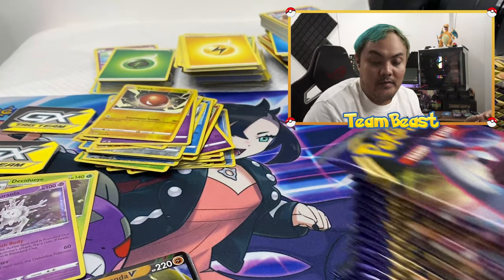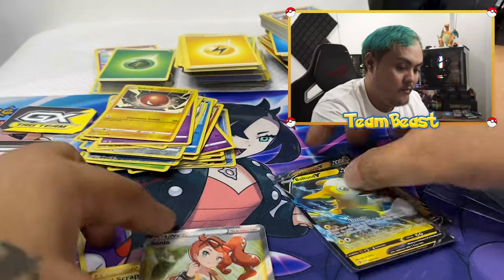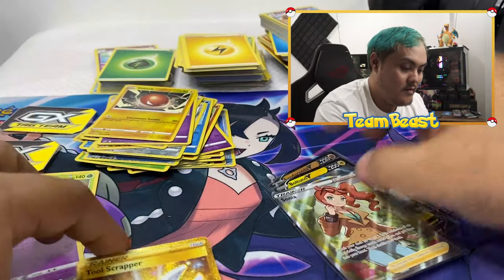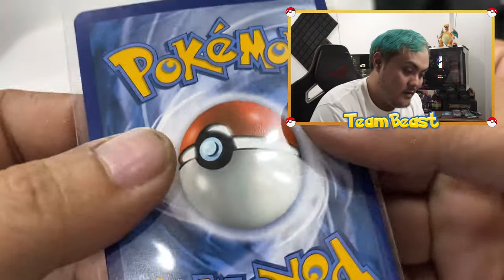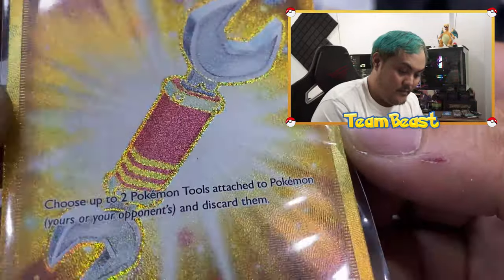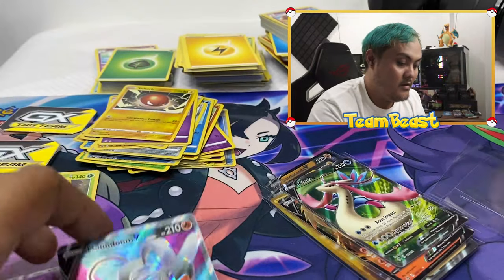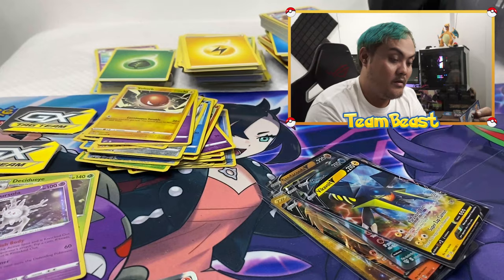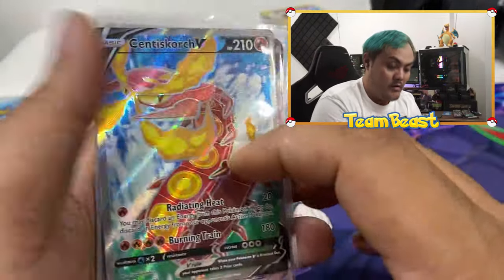Let's put this on sleeves. Oh, Sonia. Bad centering though. This one is good. Good centering all over. Gandang card to. Ninetales, Milotic, Houndoom, Vikavolt, Tyranitar VMAX, Cinderace. Okay. So yun yung pulls natin, oh, for the 3 ETBs yun yun, oh.